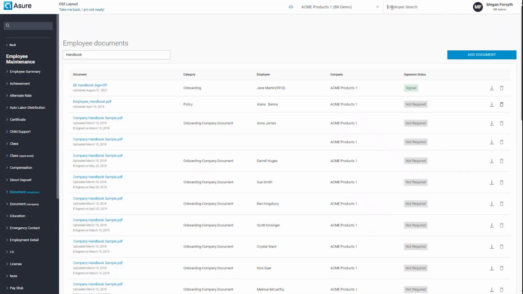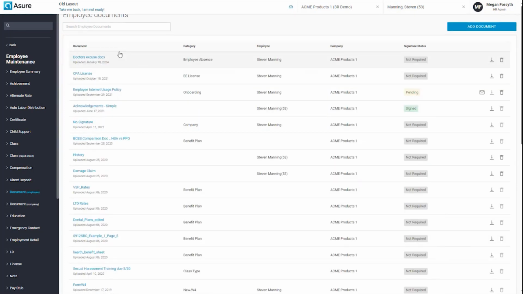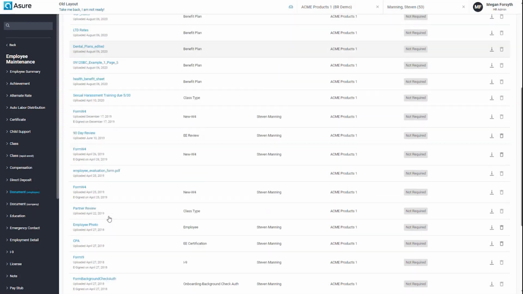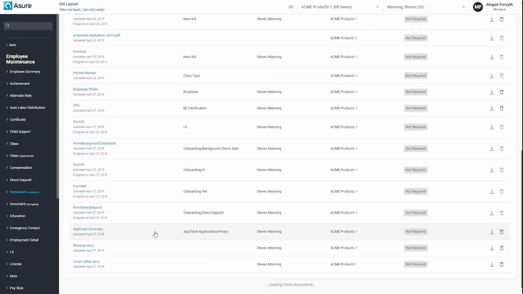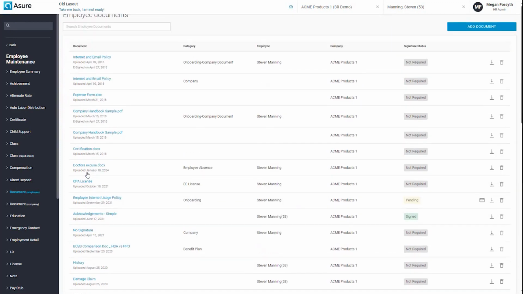Or I could come to the top in the employee search area and I can search for a document by employee name. So again, I can look at Stephen's documents, and when I do this, I see all the documents that he completed in onboarding, but the system has also, because he used the applicant tracking, gone back and pulled in all of his applicant tracking documents. So it can literally go back automatically and pull in all those things from applicant tracking all the way through onboarding and include those here.